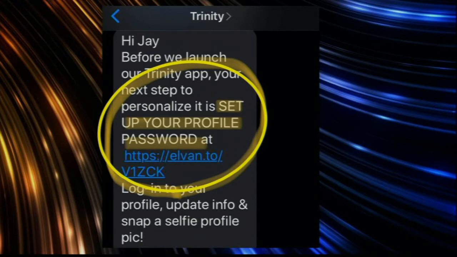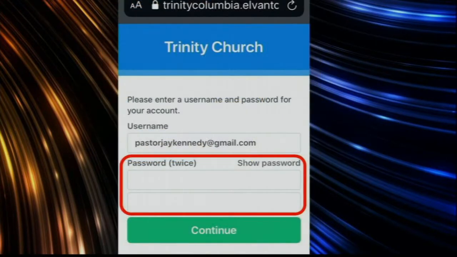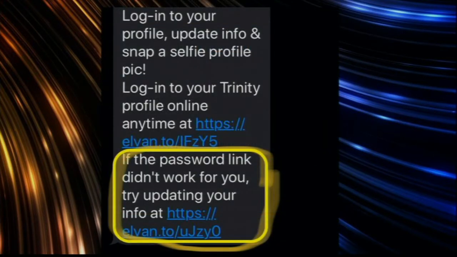It's important, though, to get your password right both times that it asks you to enter it in, or else this link is not going to work anymore, and it's going to lock you out. So if you go to this link, be very careful and diligent to get it right. Now, if you did it wrong and it locks you out, that's fine, no problem. If you had any problem setting your password, just use the link at the bottom of that text to send us your information, and then we'll send you a fresh link to your email address, okay?